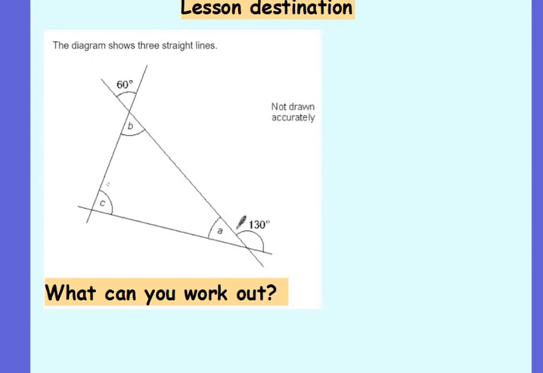This was our second destination. I drew you a set of lines and I just said, what can you work out? Pause the video for a couple of minutes. See what you can work out in your light blue books. Anything at all. I will take anything at all. What can you work out?